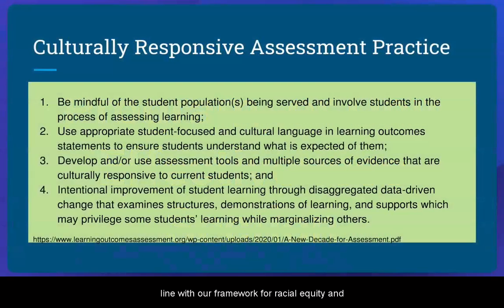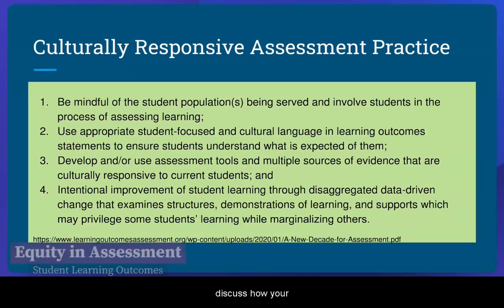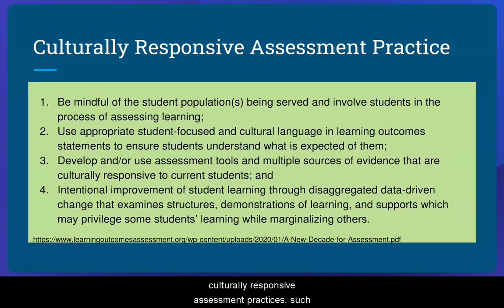In line with our framework for racial equity and social justice, and our goals for the Vision for Success and Guided Pathways, discuss how your department already has or is going to implement culturally responsive assessment practices such as being mindful of the student populations being served, using appropriate student-focused and cultural language in learning outcomes, developing or using assessment tools and multiple sources of evidence, intentional improvement of student learning through disaggregated data-driven change.